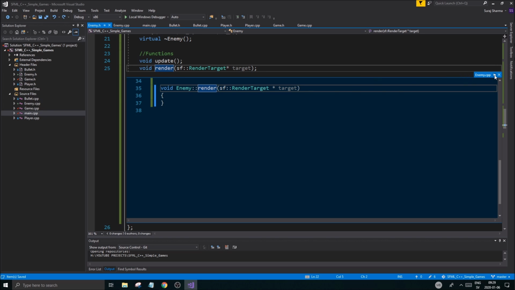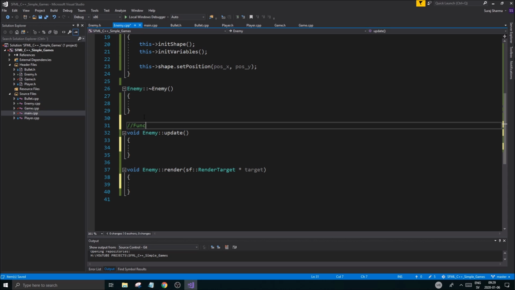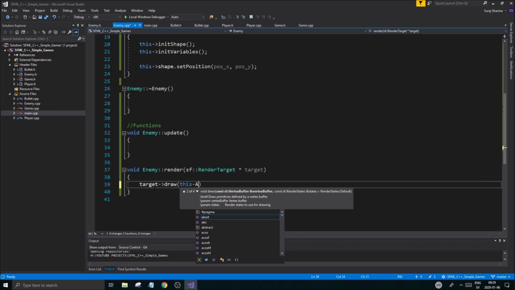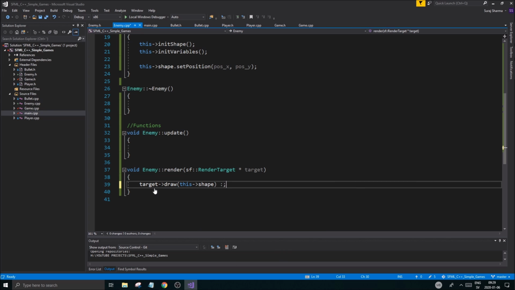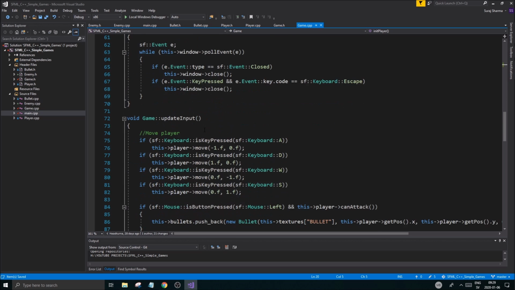Now that we have these, I'm just gonna write functions there. It's always good to comment your stuff. This target dot draw this shape. Very, very simple. So now we can draw or render our beautiful enemy here.